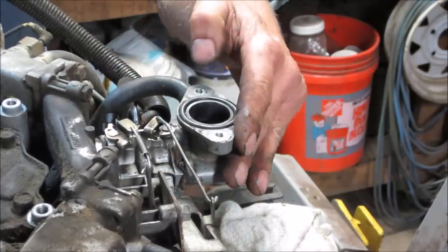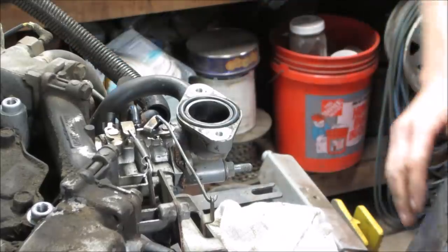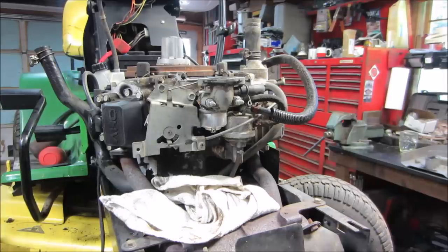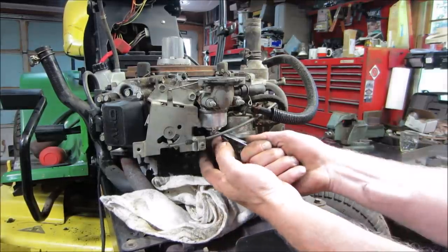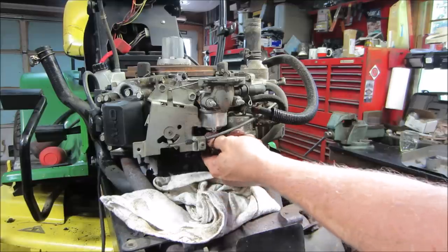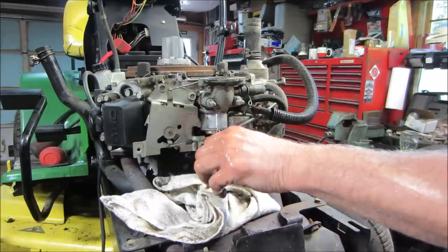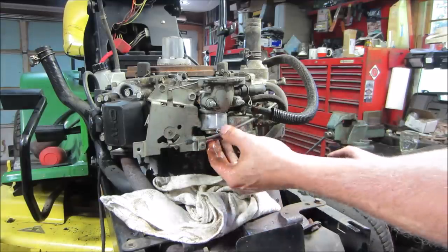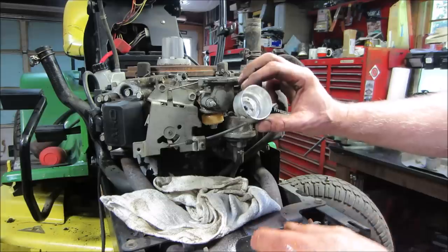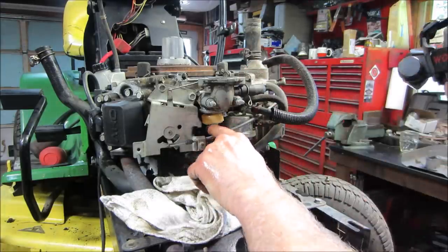I think we're good. All right, I'm gonna go drop that float bowl and take a peek inside there while we're this far in. Get that out of there. Pour some gas out. Yeah, it's got a little bit of crap in it. Not terrible though. Again, because it's such a pain in the ass to clean, it's a good time to go and do that.